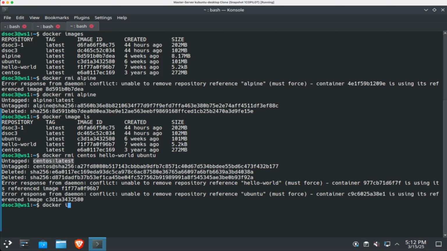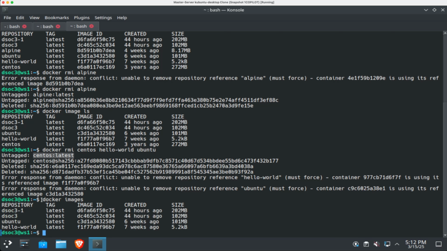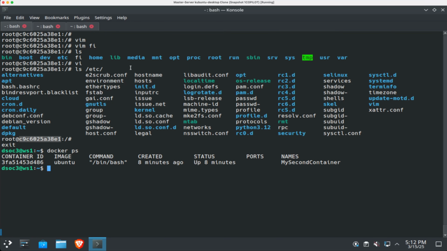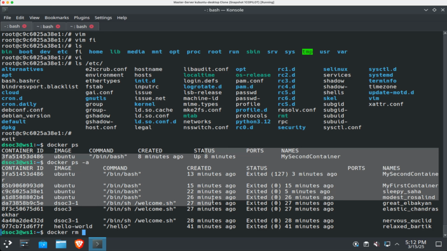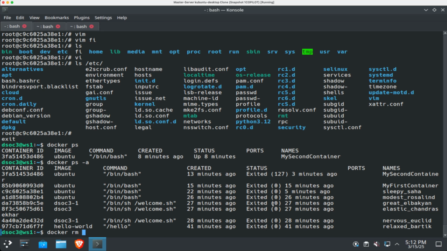So now, if I say docker images, I still have these two, but I need to remove these two containers. Instead of doing it this way, we can say docker ps -a to list all the containers. Then I could say docker rmi, no, rmi is for images. So here in status we can say exited. Okay, so what I can do, I forgot there is a command by which you can directly remove the exited containers, but before that we can see one more thing.